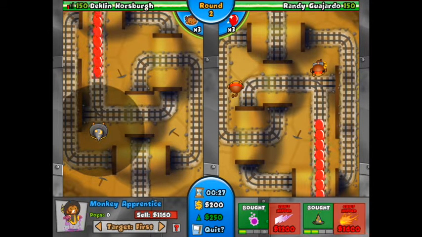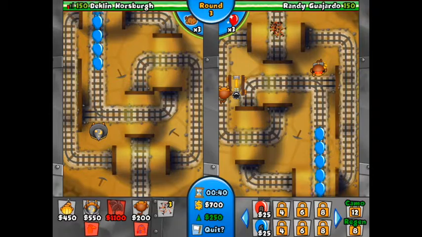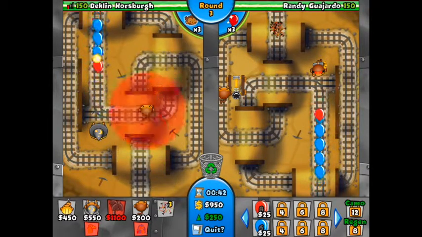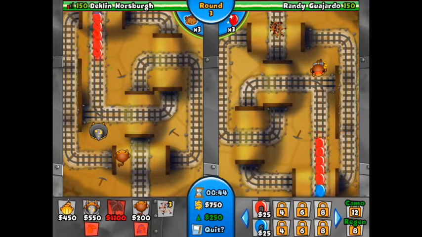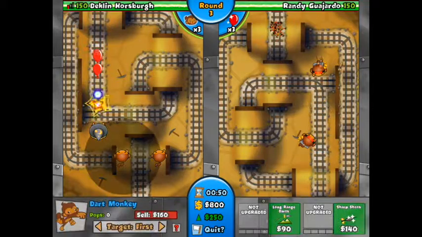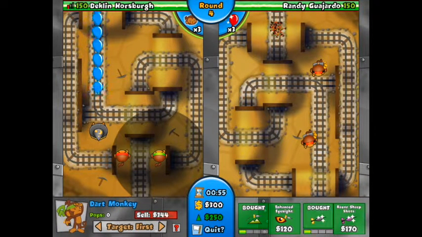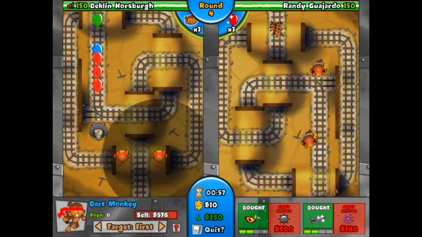That's why I like putting a monkey there, just so when they come out, they're being attacked. It's a good strategic position to put my apprentice. Now I'm going to put this guy right here, and another one right there. I really like the order right there. Then I'm going to upgrade these guys. They're really cheap to upgrade, and really effective as well.